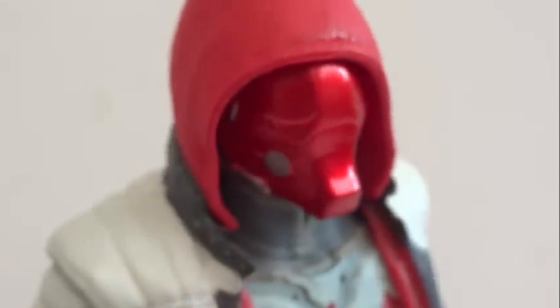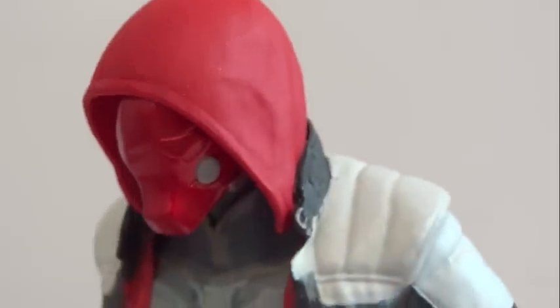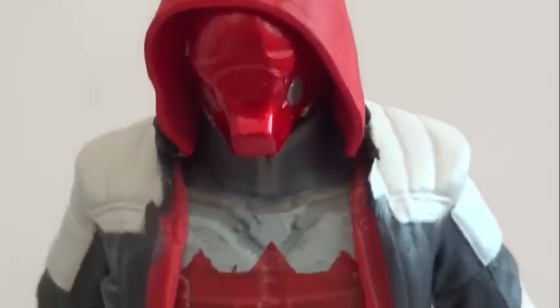One thing I don't like about this hood is that you can see it's actually a separate piece from the vest. So it will tear if you're not careful with it. The hood itself will tear right off if you try to turn his head while you're holding down the hood itself. I kind of want to rip that whole hood off just to see what it looks like without it, but for right now I'm just going to keep it as is.